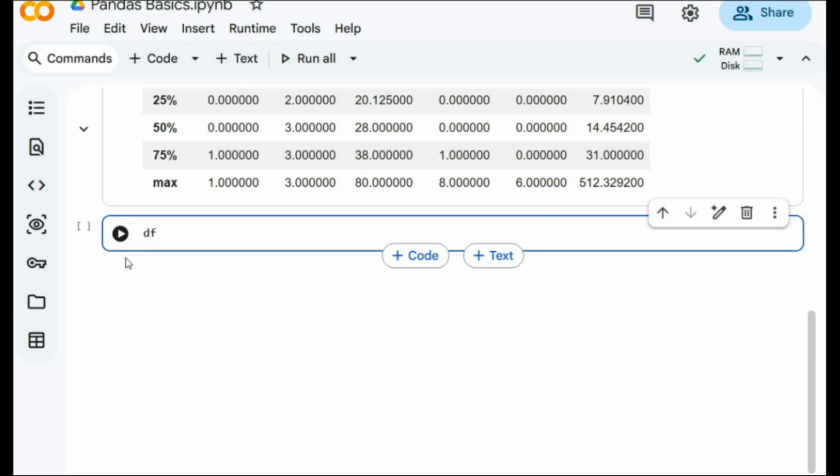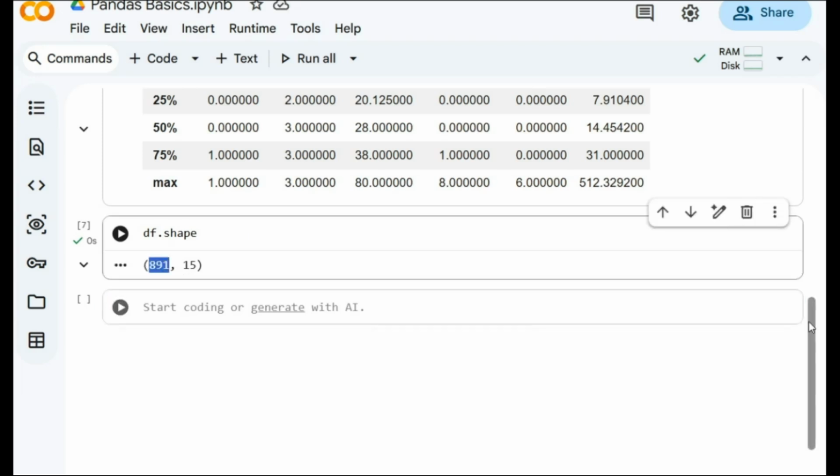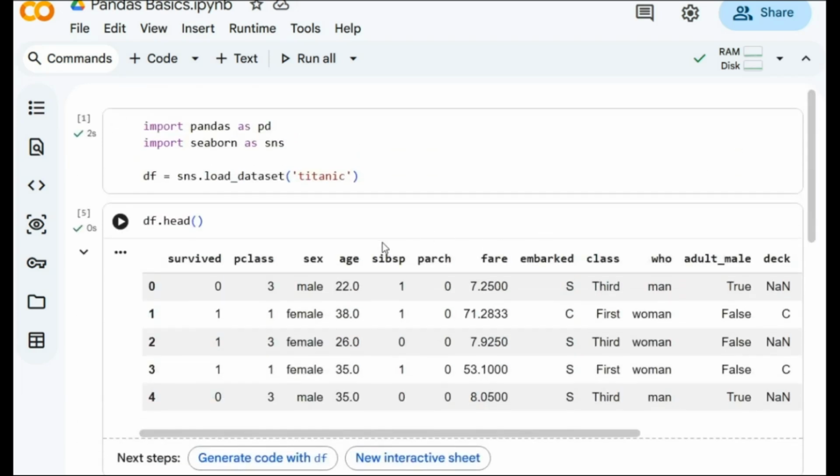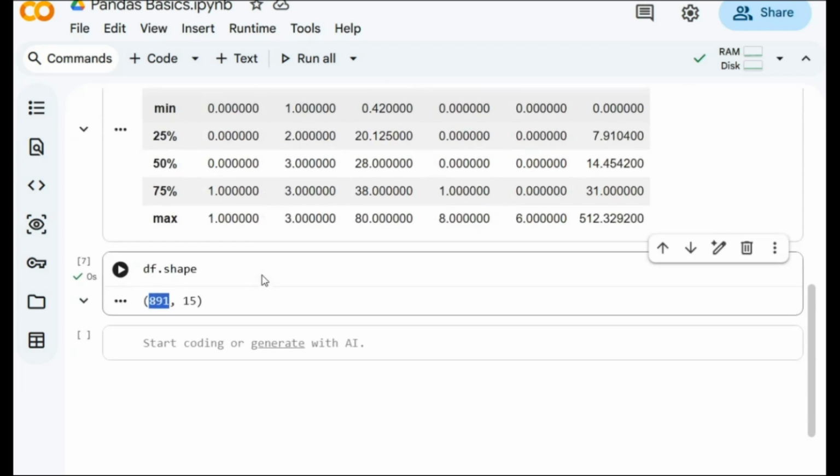In the df, if we write shape, and this is a property, not a method, that's why we are not putting brackets here. We write df.shape, and it returns that in this data set there are 891 rows and 15 columns. This 891 represents the total number of passengers that were traveling. Obviously passengers can be more. This is data of those 891 passengers in this example.